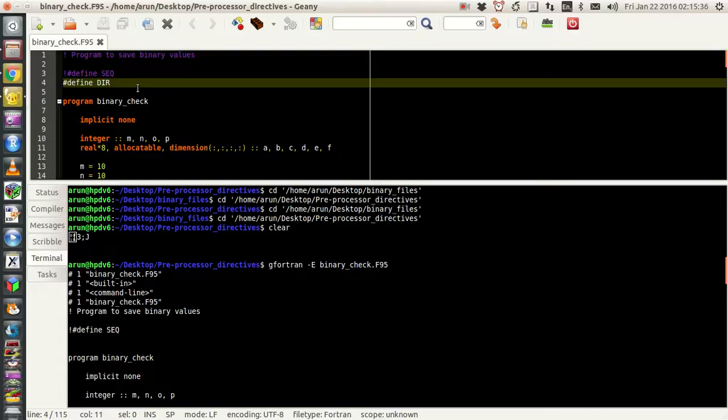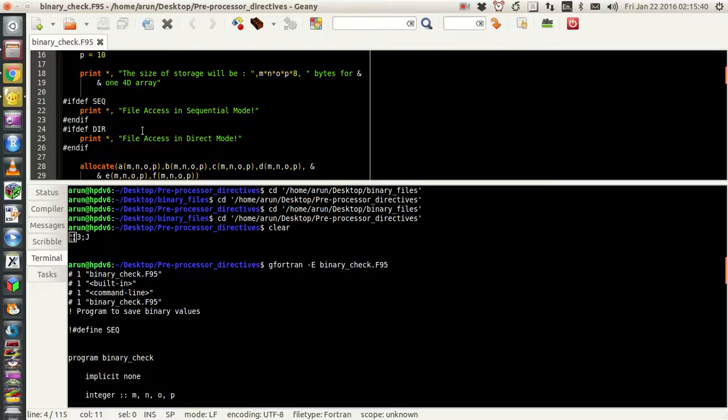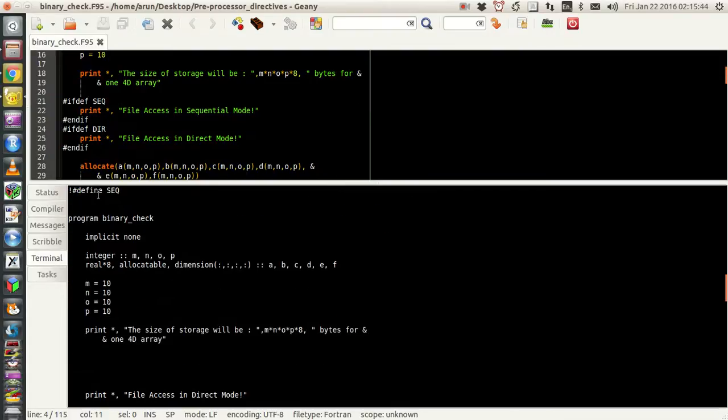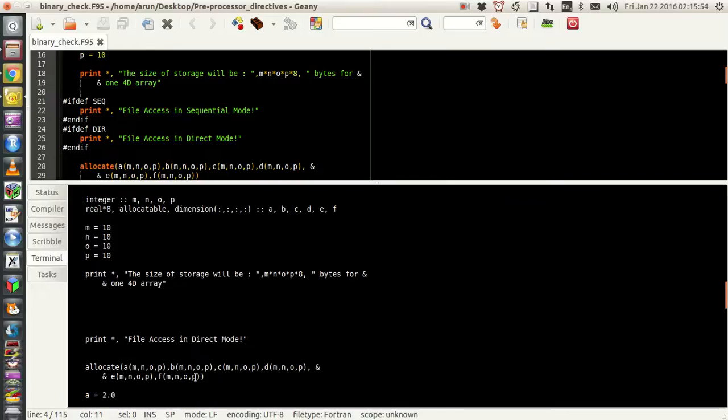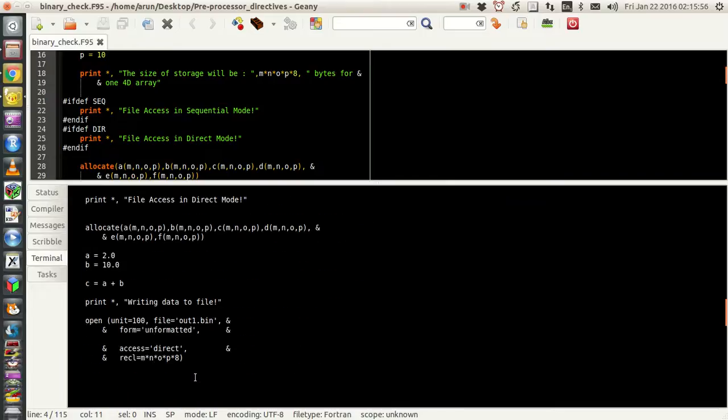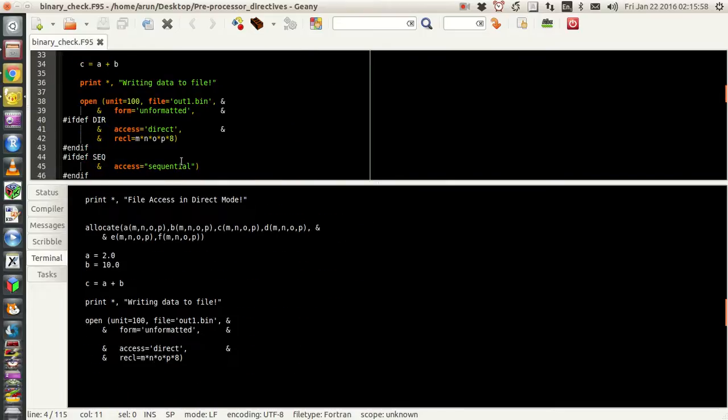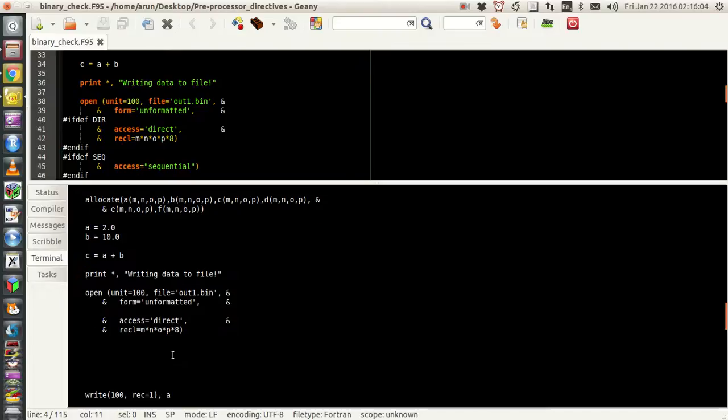So if I define direct in this preprocessor, wherever sequential comes, the commands corresponding to the preprocessor sequence are not there, so those commands are taken out, whereas those commands that correspond to dir, which are present, are actually maintained as they are. You can see in those places, where this preprocessor is defined, they become empty lines.